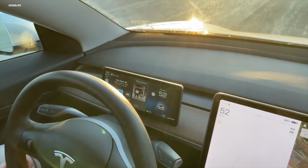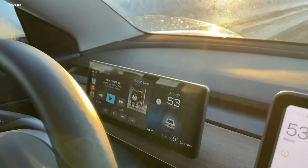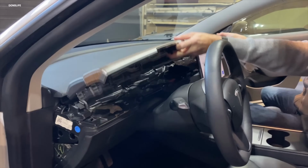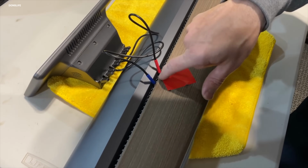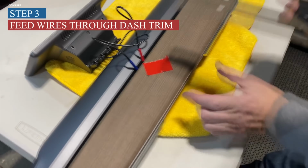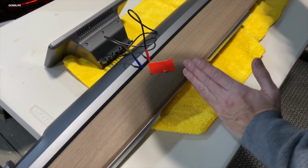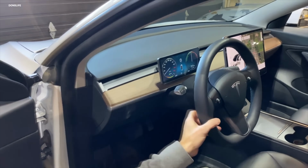Now, the only problem, besides the cost of these systems, is that they are not easy to install. You really have to be comfortable with basically taking apart your dash and running cables around the car and installing splitters for the computer system. They can be done. A lot of people do them all the time. I'm not one that loves to tinker in that scenario, so I'm not really going to do that. But if you are looking for a super simple, more plug-and-play solution that is going to look a lot more native to your car, I'll leave a couple options down below to some of those I found as well. They do exist out there, and will definitely give you the cleanest experience of all the options I'm going to mention.